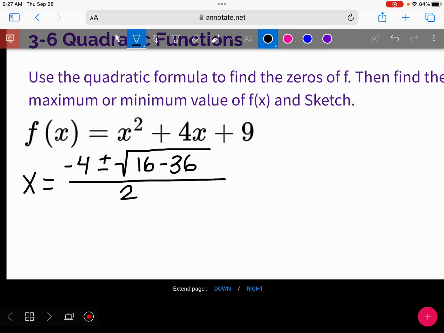And I'm 100% okay if you just write it that way. That's plenty for me. If you want to write the whole thing out, that's fine, but that's a lot of writing. So this becomes -4 plus or minus the square root of -20. Quadratic formula. We just didn't write all the steps out in between. We did some of it in our heads while writing it down. Stop drawing on my desks.